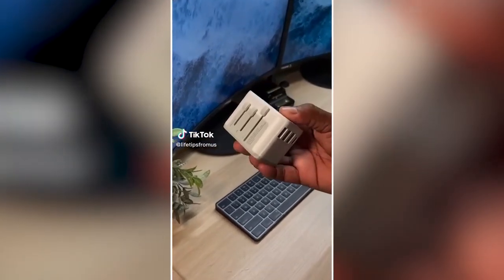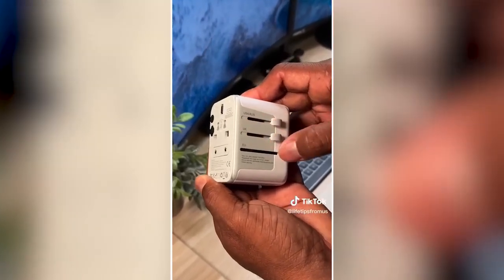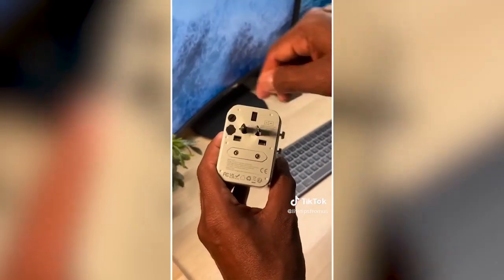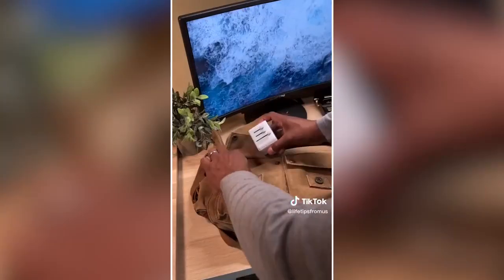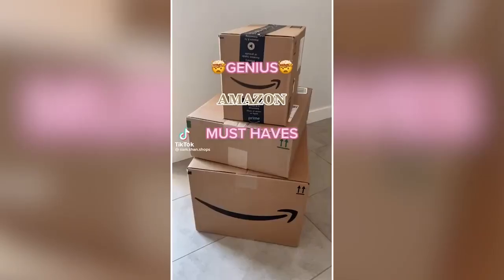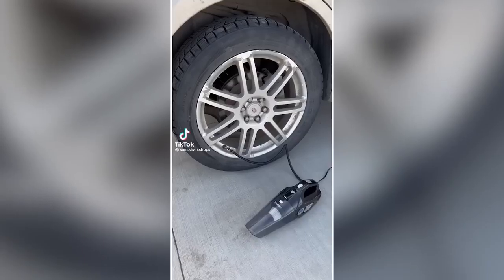This Amazon must-have for travelers: This adapter has four built-in interchangeable plugs covering over 150 countries, including Australia, by simply twisting the metal tips of the USA plug. It also has four USB ports so you can charge multiple devices at once. It's very compact for easy storage, and I'll put the link for it in the travel favorites section of our Amazon storefront.